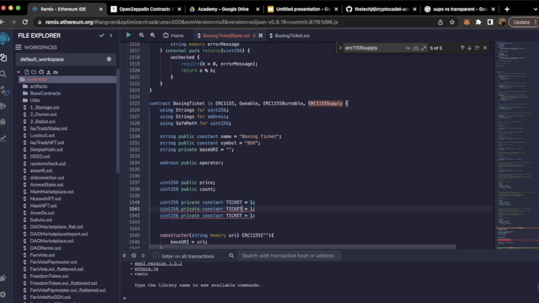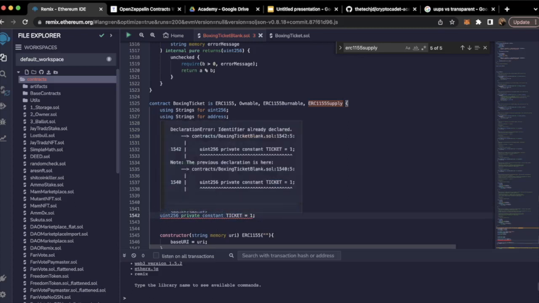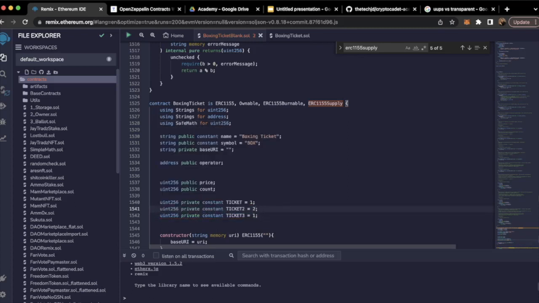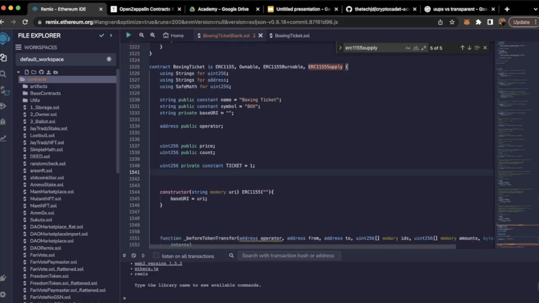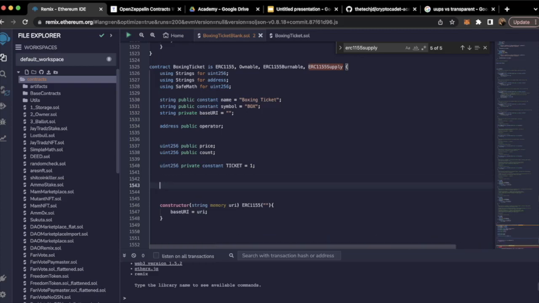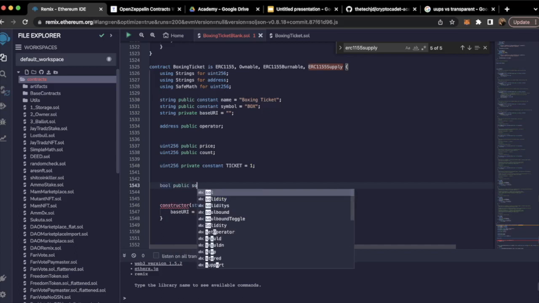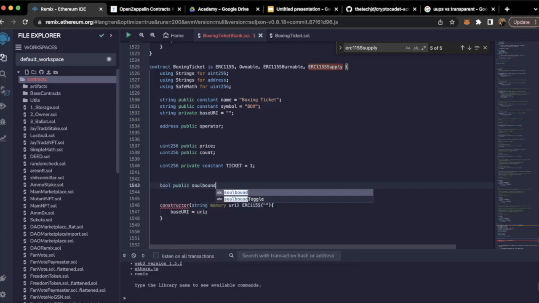And I could have called it ticket 2, ticket 3, something like that. But for now, we don't need it. And this last one is, we want to make it Soulbound. Perfect. Okay, so let's stop there.